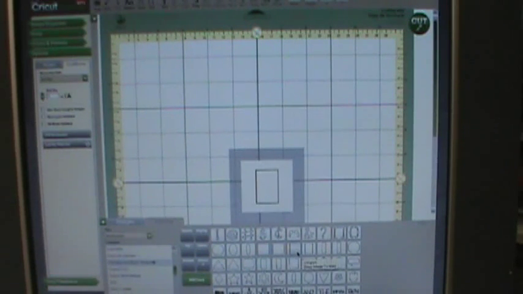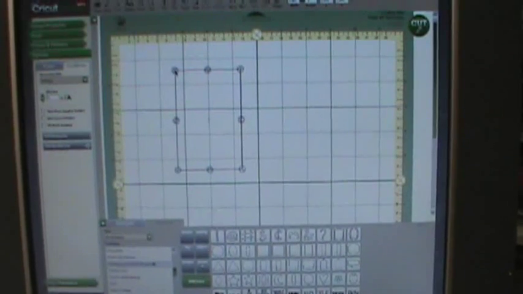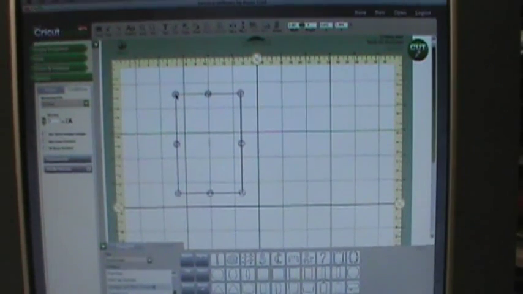Recently I was working on a project where I needed some mats for my photos. I had a 4x6 photo, and what I needed was a 4.5x6.5 mat. I looked through all of the cartridges that I own and was not able to find a 4x6 or something proportionate to that rectangle in any of my cartridges. So what I did in the past was just make it a little bit larger than a 4.5x6.5, and then I cut it down with my personal trimmer after I cut it out. But if you use your width and your height, you can actually make your shapes any size that you want.